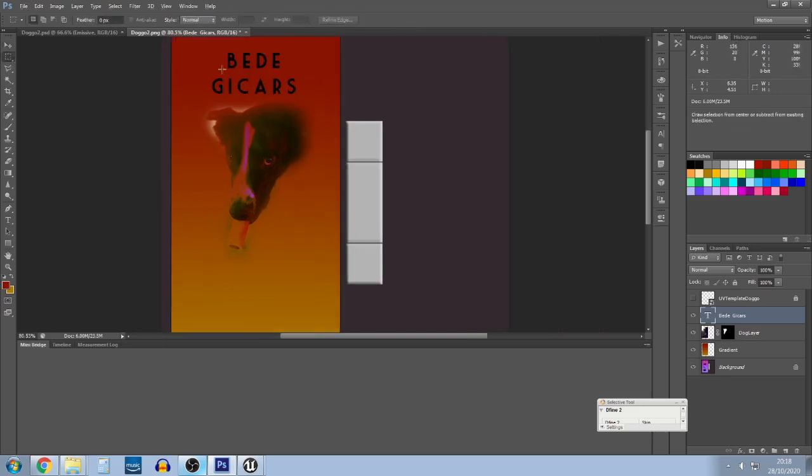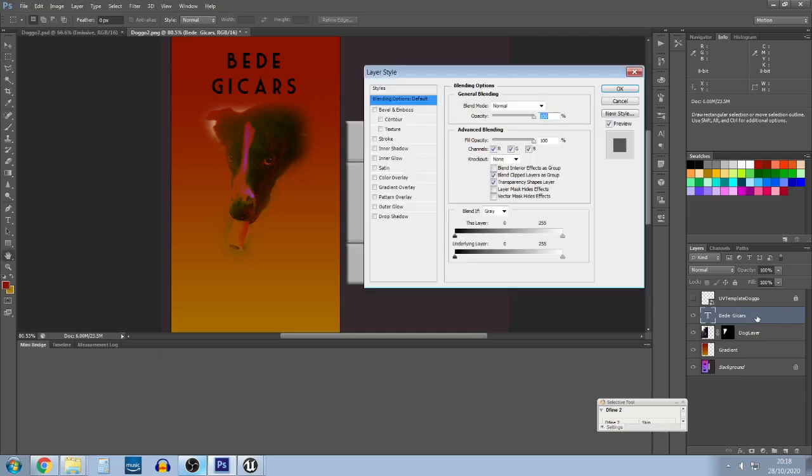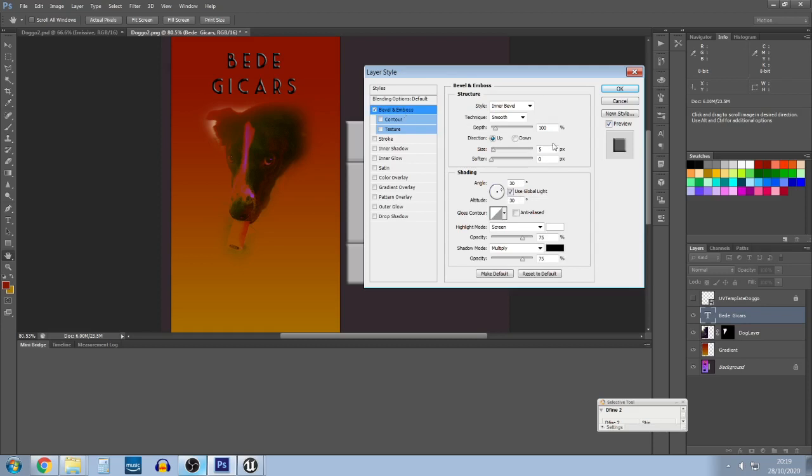And let's say I wanted to make it look a little bit more classy. What I can do is come down to here and add some effects to the layer. So if I just double click on it, I can get to the effects layer, and I can add a bevel to this. Yeah, I can add a variety of different effects. There we go, that's the business.